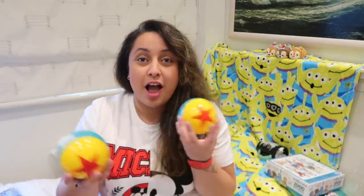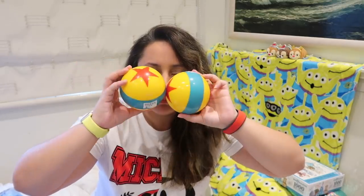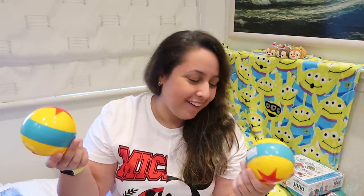Speaking of balls, I also got two actual literal Pixar balls. I got these from Hollywood Studios — these were only $6.99 each, which I think is very reasonable. You might be wondering why I got two. I thought just in case I lose one, or in case I decide to actually play with one and it gets damaged, I'd like to have one as a collection piece as well. I'm very weird — I know it's literally just a ball, but it just makes me happy.